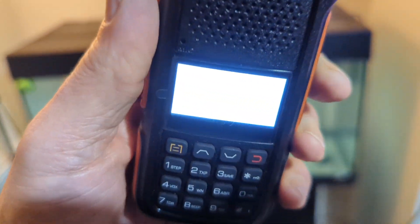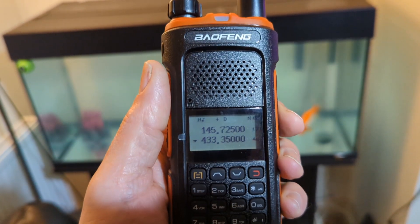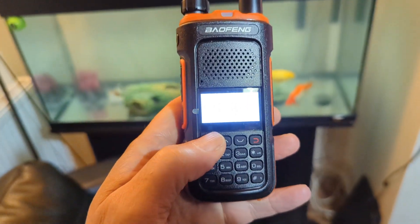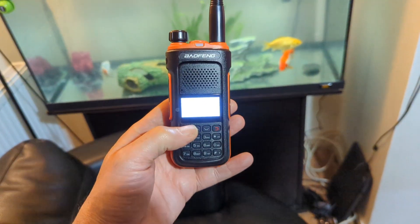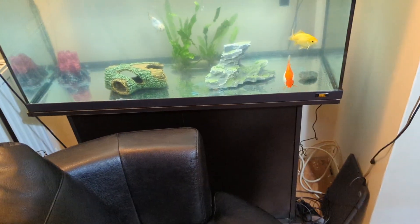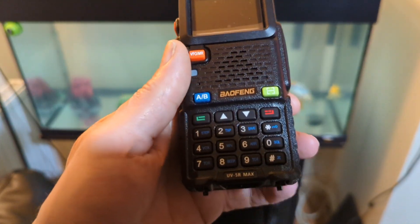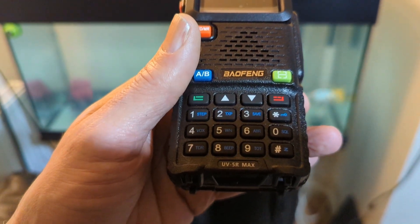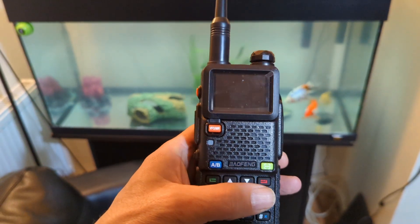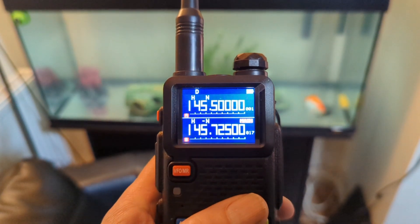I'm just trying to get it in focus for you. You can see it pretty well, but for some reason my phone captures it better with the illumination off. It's easy enough to navigate around. This is your menu system — it's pretty straightforward to get into, and for the money I really like it. So let's have a look at the next one. This is the big brother. I'm not too sure what the difference is between a UV-5RM and a UV-5R Max — I know this is the high power version and this one is the classic tri-bander, but it's actually got four bands on it.